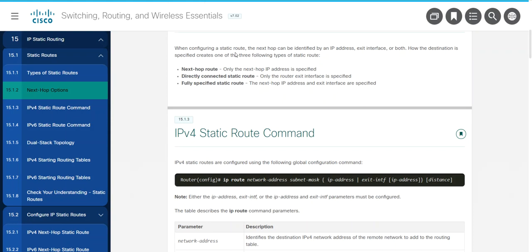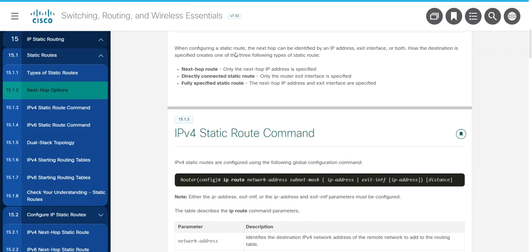The difference between the ways that the address is specified is that the next hop route would be the route that the data needs to take as it goes to the next device. That would be your next hop. So if you're in R1, you're configuring a static route to reach a network beyond R2, then the data would have to travel to R2. So the next hop address would be the incoming interface on R2.